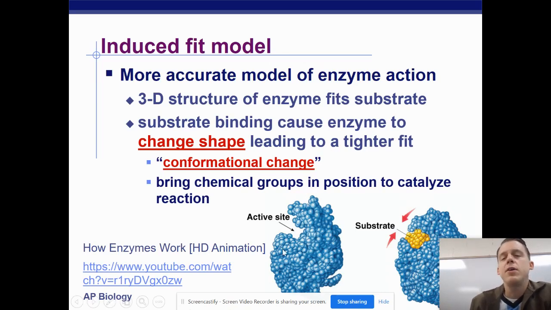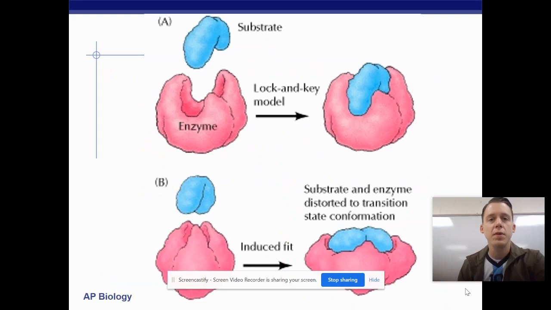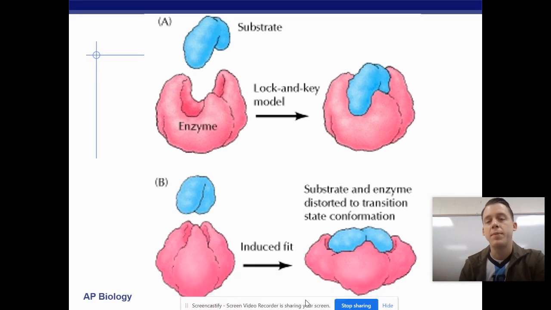So a good picture of this here, notice that the active site has a particular shape. The substrate can still fit there, but once the substrate has fit, and once those hydrogen bonds and weak ionic bonds have done their thing, it causes a conformational change that leads to, notice how the shape has changed, it leads to a tighter fit. So that is the induced fit model. Okay, so the lock and key model and the induced fit model compared. Remember, they're describing the same sort of thing. It's just that one is more simplistic, fits right in there, and the other one causes a conformational change to occur.